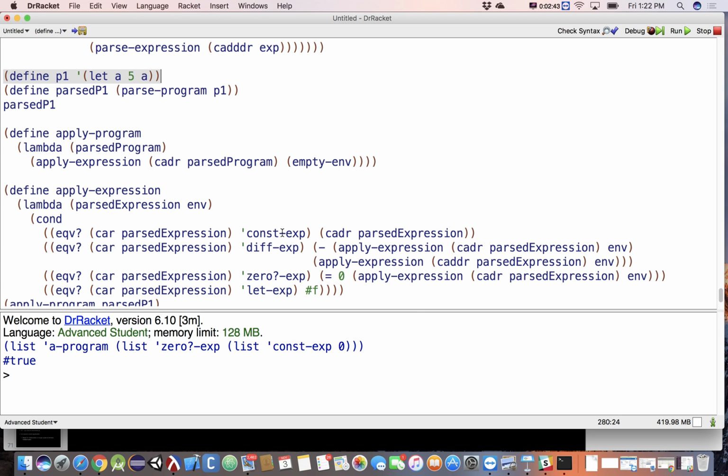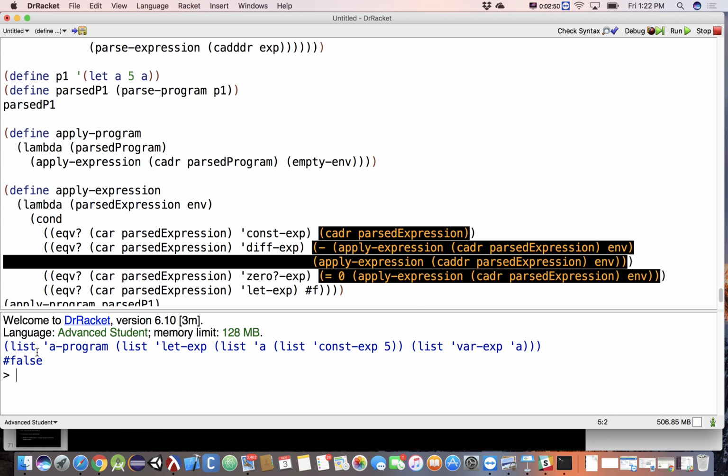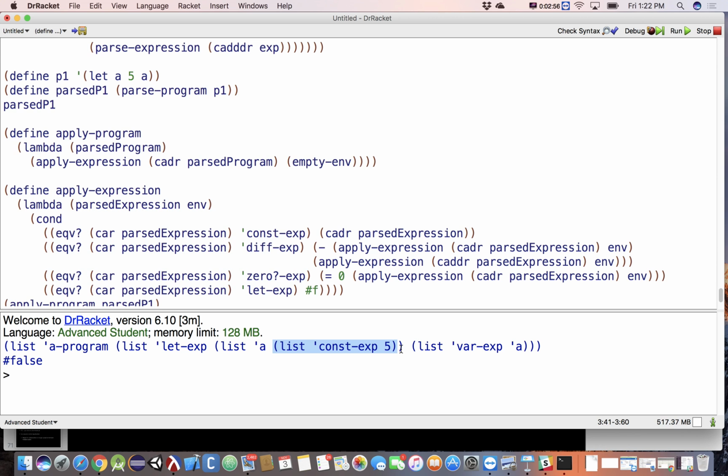Is that how we wrote that? Then we parse the expression, look at parse P. So here's our let expression. Here's our A. It's equal to the const expression 5. And then here is the body of that. Does that look right?